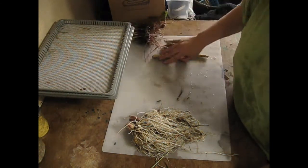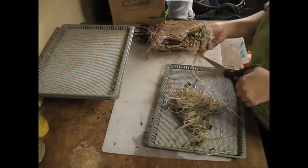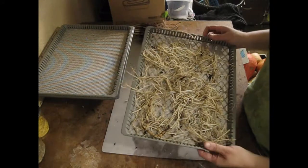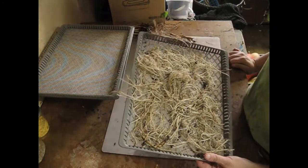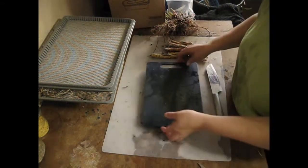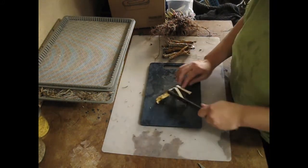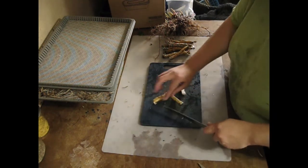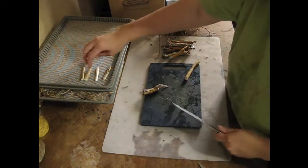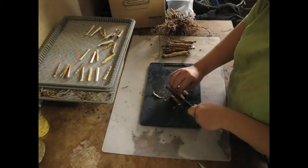So for the valerian, I'm just going to give it a haircut and spread it out. There's that — it's good to go in the dehydrator. What little pieces are in here, once this is dried, they'll be a lot easier to get rid of instead of trying to fight with them now. Next we're going to do our marshmallow — we're just going to take it, cut it into sections, slice it open, and get it into small slivers because it is a dense root. Then we'll do the echinacea.